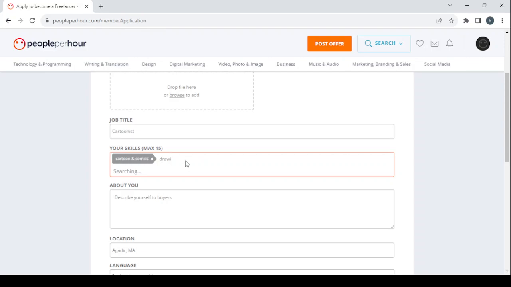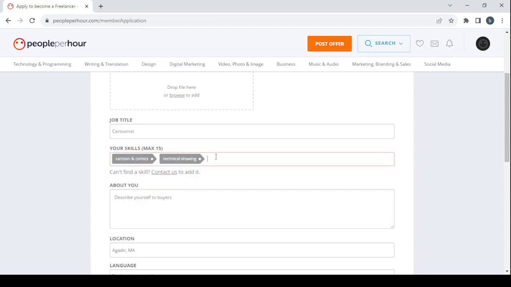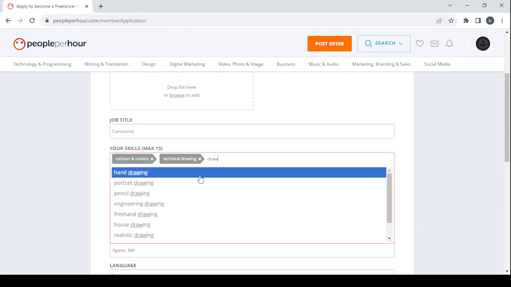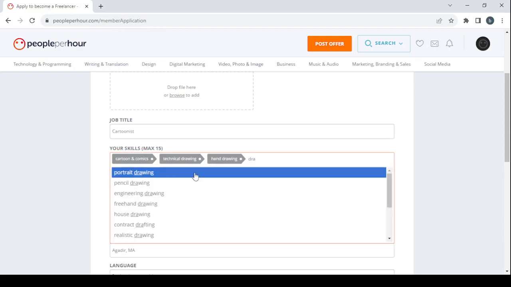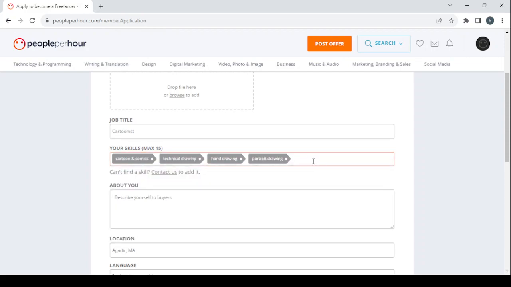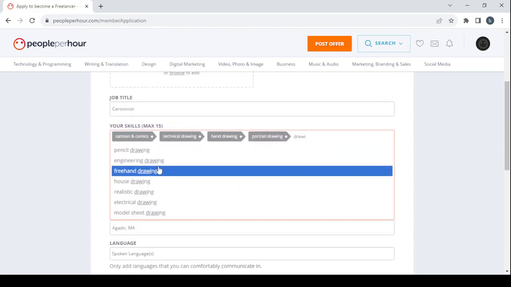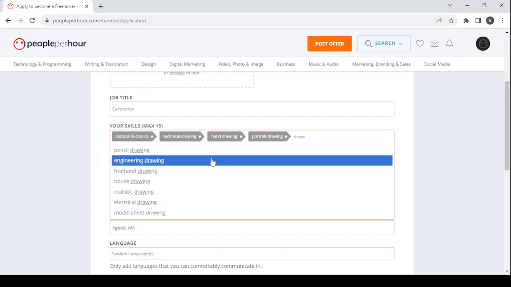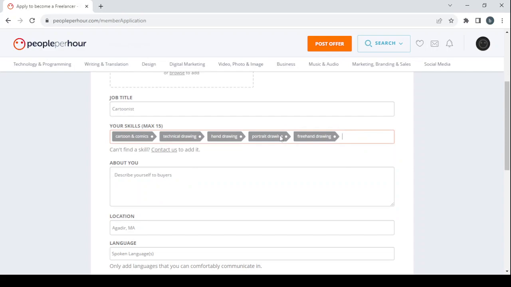Let's go for drawing, technical drawing, hand drawing, portrait drawing. So you can choose whatever you're good at and whatever you can do. So here let's go for pencil drawing as well, or freehand drawing. And that's enough, I guess.